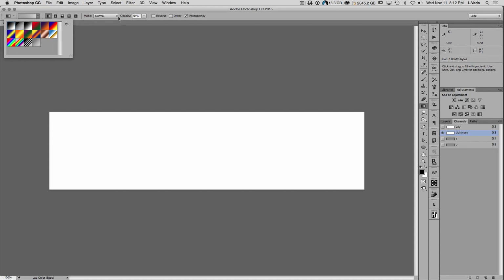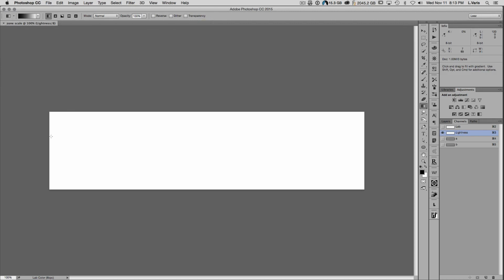So I'm going to use a linear gradient. Okay, so I've got that choice right there. That's a linear gradient that's selected in the tool options. Normal, my opacity is going to be 100%. I'm going to be using dither. Actually, no, I'm going to uncheck dither. This is important because I want to get some clean steps. It'll become apparent later on why I'm doing this.